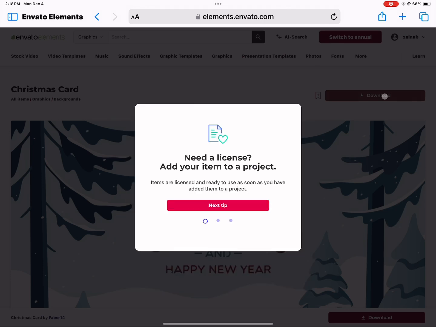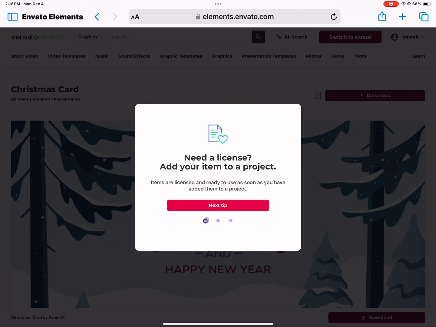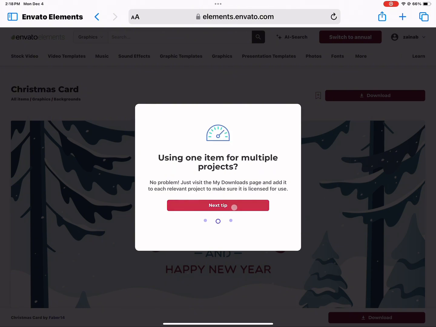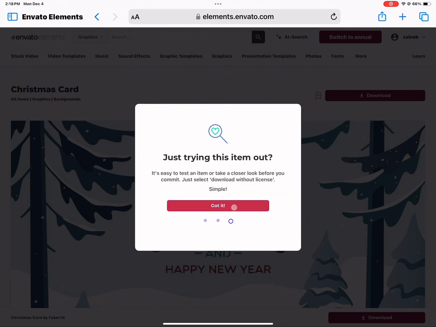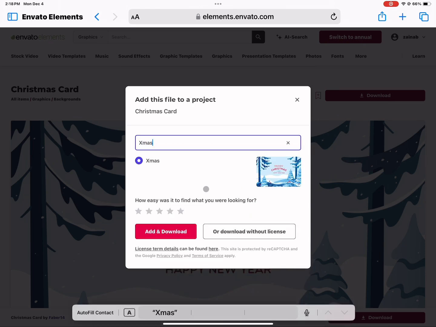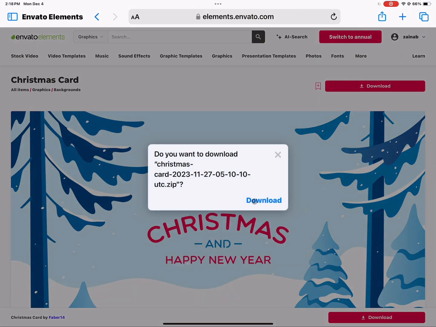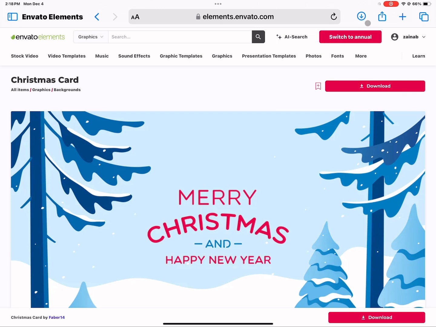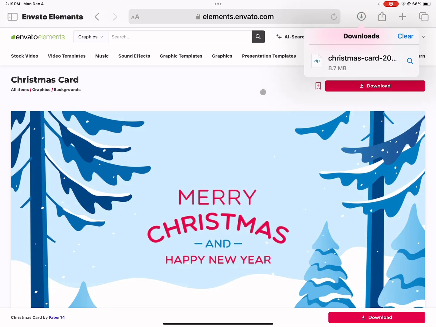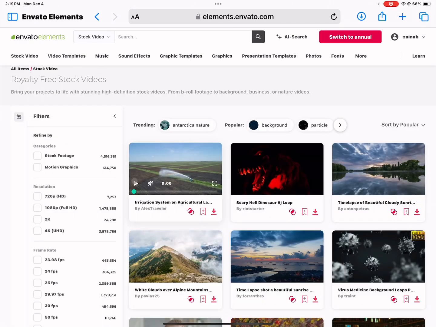So I'll press download, and you have an option. So if you want to use it to, let's say, as a work, you can buy a license for it. I'll be talking more about this in my other YouTube videos, so please do keep an eye out for that. But for today, I'm just using it for friends and family, so I don't need a license for that. I can create a project, so I'll call it Xmas. I can add and download, but I'd rather get one without a license. So download one without a license, and then you click download and it gets saved into your folders right up there. There we go. So that's a little bit about how you'd browse it, just an overview.